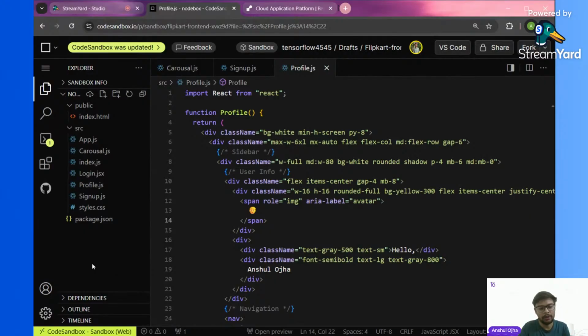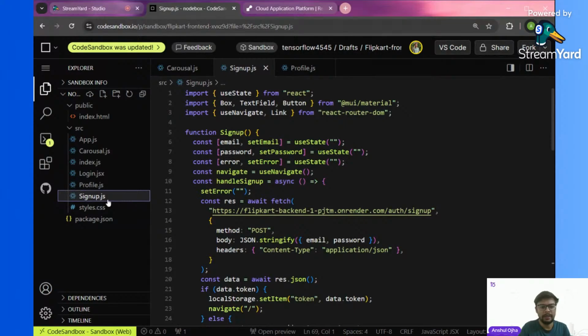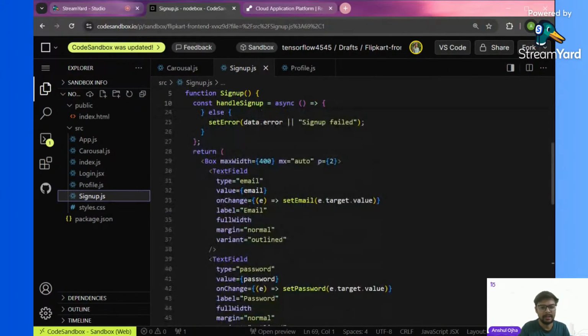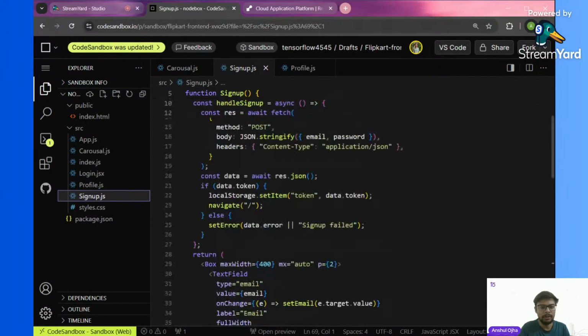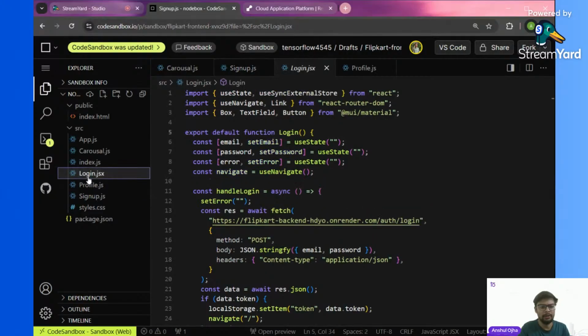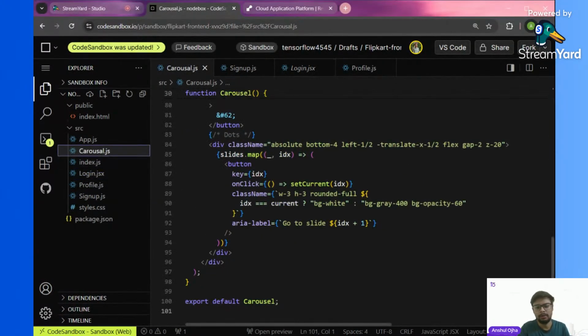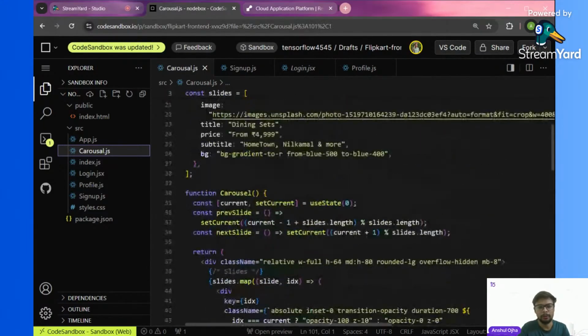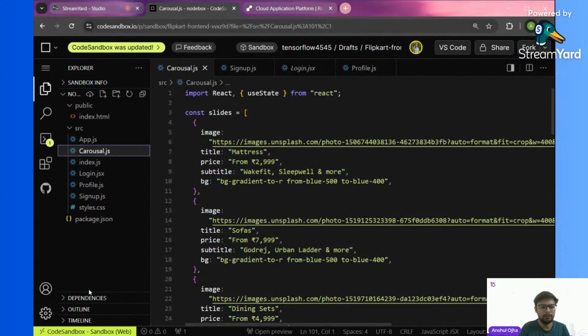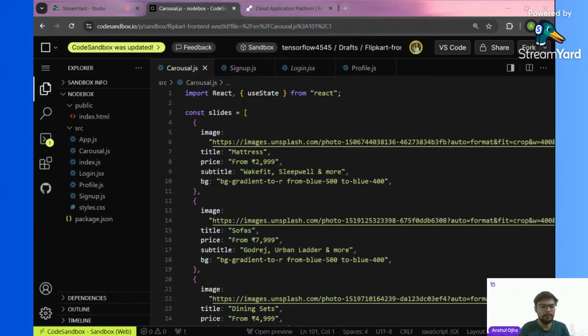So we have sign up, which is the same as the sign in, and login was already done yesterday. We have also added a carousel for our page, and it is also purely UI, so that's been added as a prerequisite. I do not want to waste my time on these components because these are pure UIs.